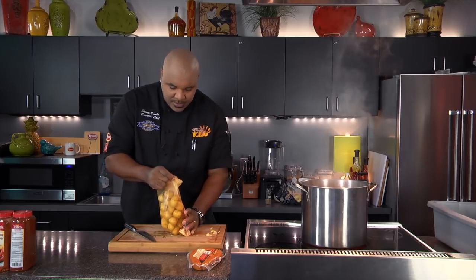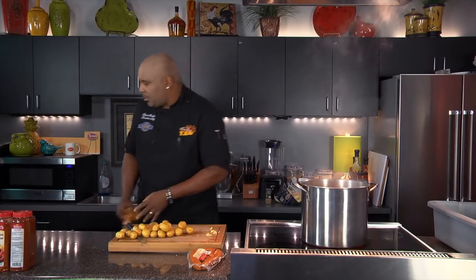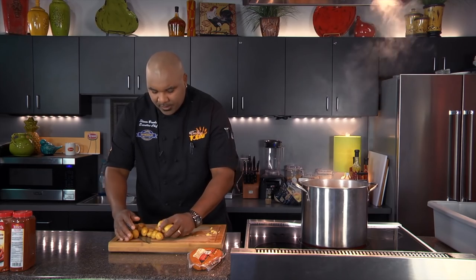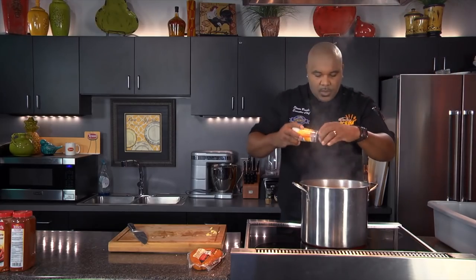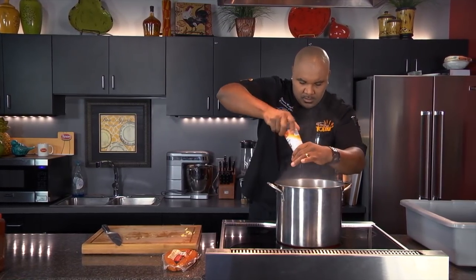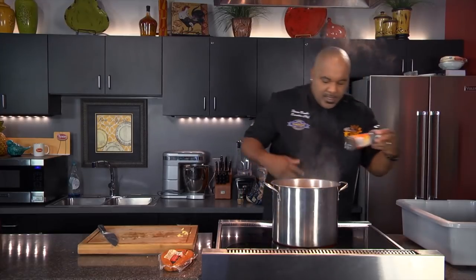The other thing that's going to take the longest cook time is our potatoes. You can use red bliss potatoes if you want — the B-size potato. We're using these little golden potatoes; they have such good flavor and they're small enough that you can leave them whole and drop them right into your boil. They'll take about the same time to soften up as the corn. We also need to add some salt to the water — really love on it with salt to give it that flavor, and then hit it with a hint of black pepper.